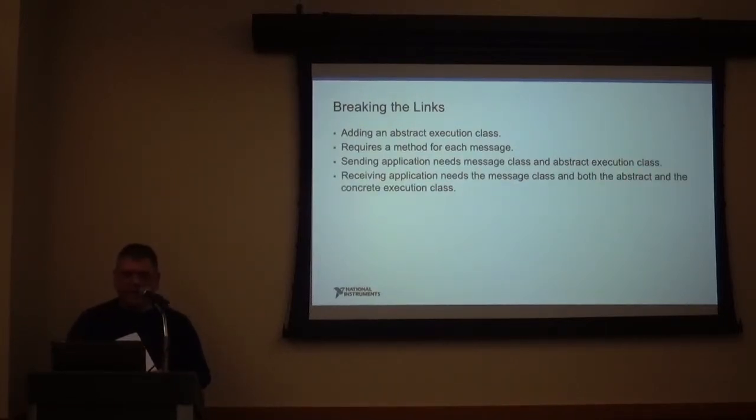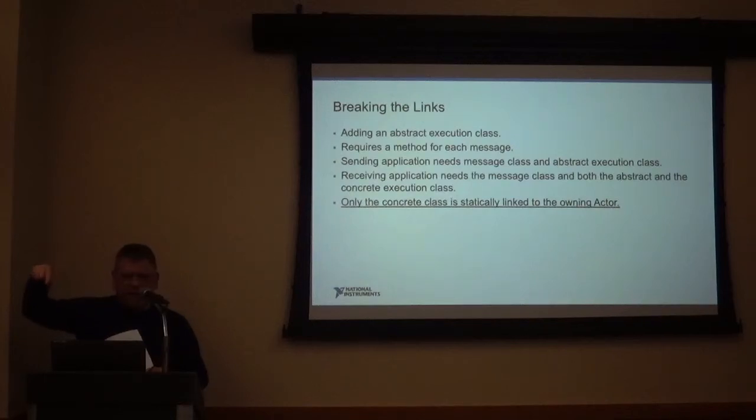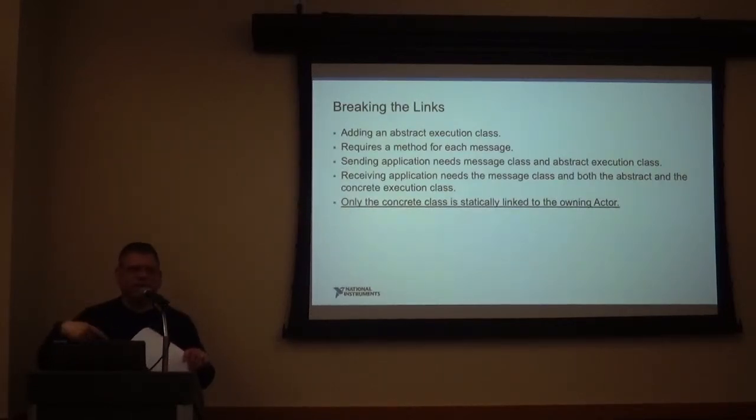The receiving application needs the message class, needs the abstract class, and it needs the concrete class. So it needs the implementation of what do we actually do when we receive this message? And only that concrete class is statically linked to the actor. So the code that was inside of the message class that was linking you has been moved to the concrete implementation. So you've basically separated these two. Is that clear? I've got a good diagram here.